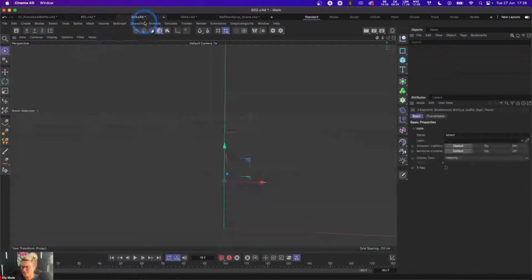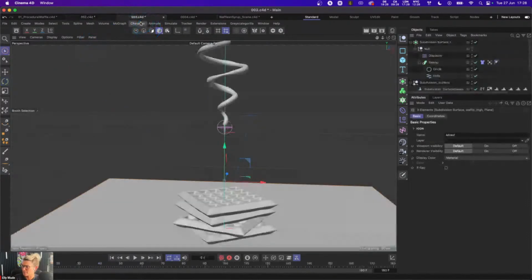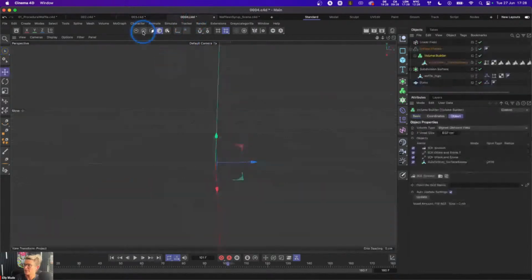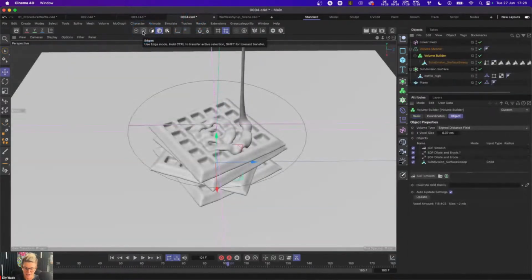We then baked things as alembics, baked them down, and then looked at how we can adjust the speed of them, which is quite a cool little trick. And then we looked at this liquid syrup simulation and how we can create this kind of thing inside of Cinema 4D using the new amazing cloth sim things here. And also we threw that inside of a volume builder. So that was a quick little recap. I hope you guys enjoyed that breakdown.